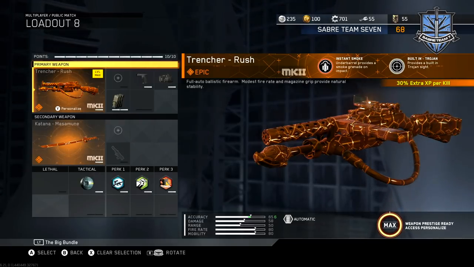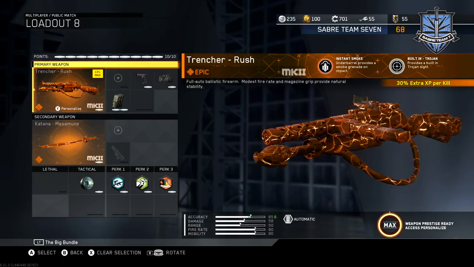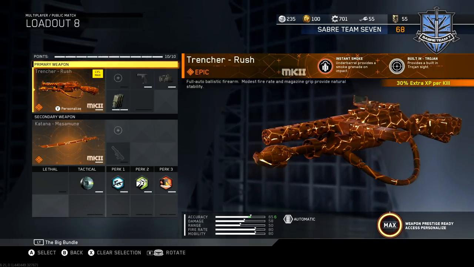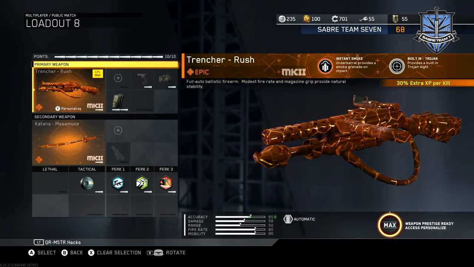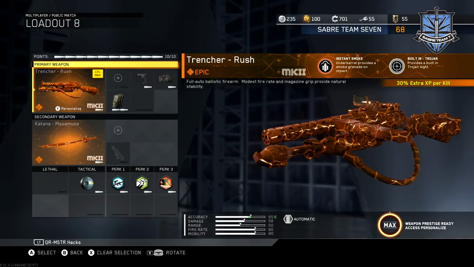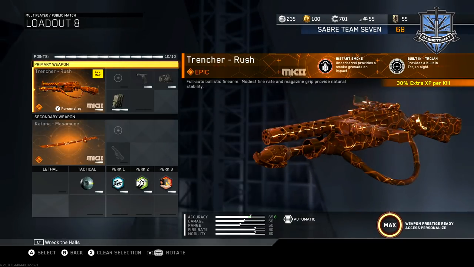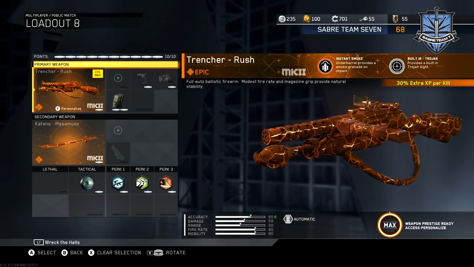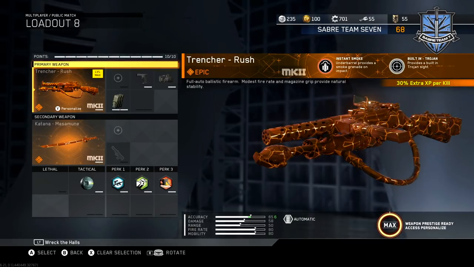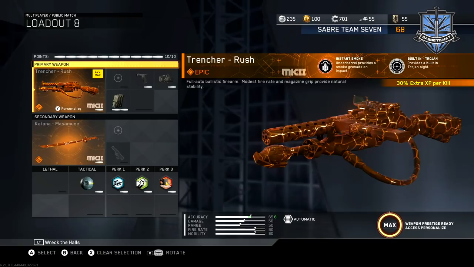Alright guys, that's gonna be for today's video. The Trencher Rush with a hidden perk. I don't know why they didn't just put that out there, but I guess they had to do something with that underbarrel launcher. Oh my god. Who over at Infinity Ward thought, hey, let's grab an SMG with decent range, decent fire rate, and give it celerity? I want to know what you're doing, because, sweetie, you are doing great things for the community, and I just want to say thank you.